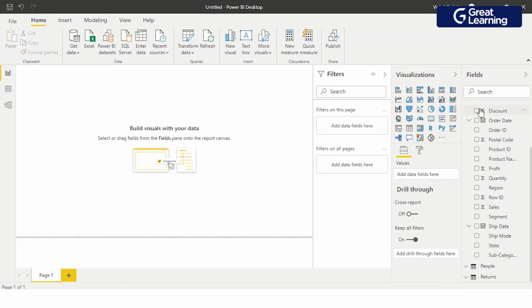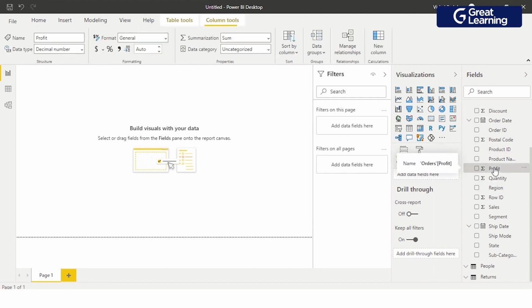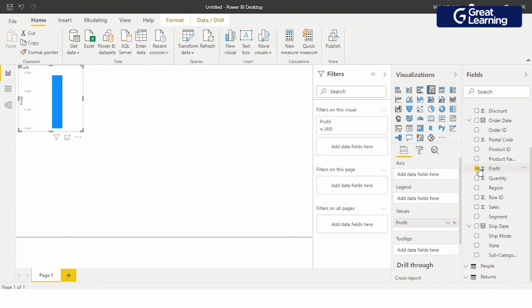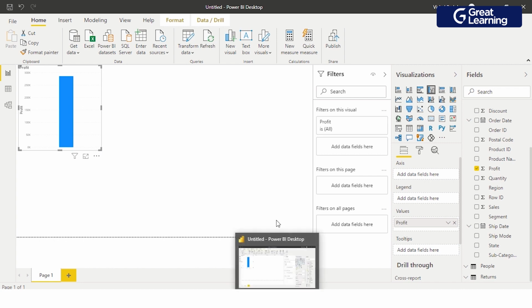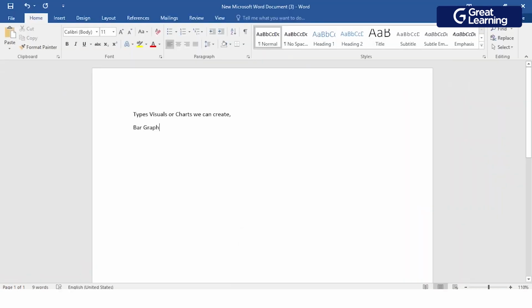Let's just go ahead and create a sample visualization. Again, guys, I'll be talking about quite a few pointers. Do not engage yourself in this, as in if you feel that this interface is new, we'll get into the details of it. See, this is a bar graph, right? What you see here. So this is how you create a bar graph. How do we get into the details of it? This is something we'll discuss once we are done with talking about all the graphs that are there with us. Now, let us go back to the sheet and talk about the next one.